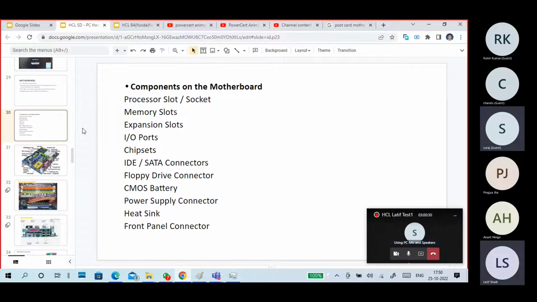Of course, the components on a motherboard are the processor slot or socket, memory slots, expansion slots like PCIe, I/O ports, input output connect ports, and chipsets. We have chipsets, IDE and SATA connectors, floppy disk drives, CMOS battery, BIOS chipsets, power supply connector, and front panel connectors.